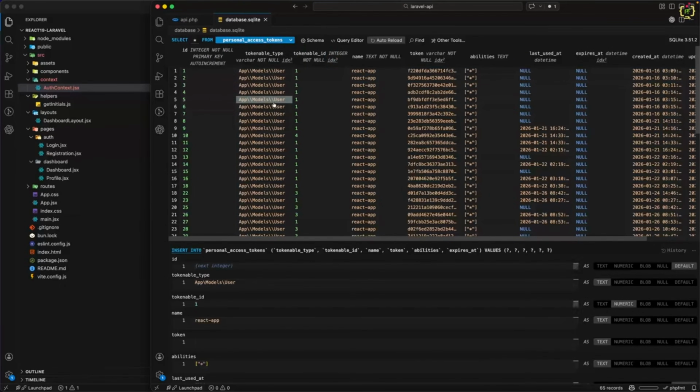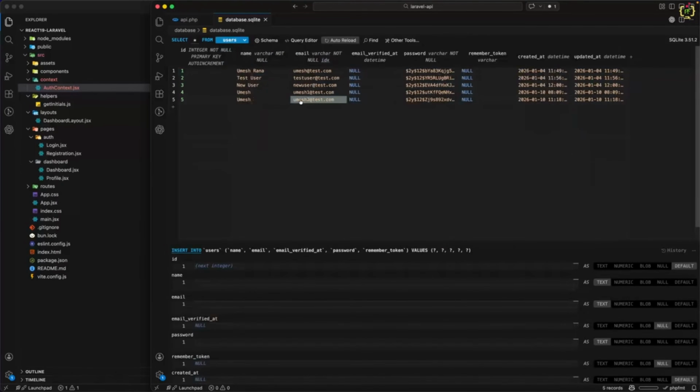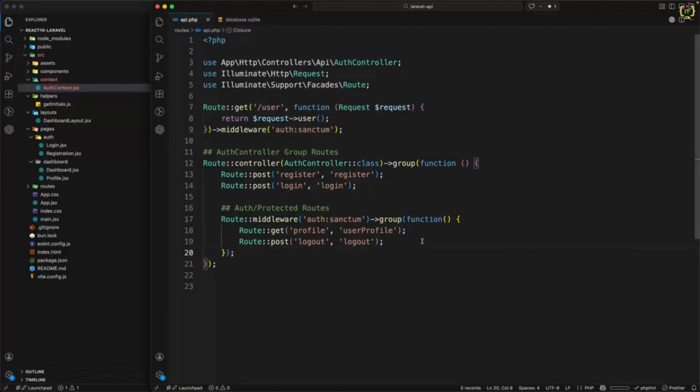And here we have this database. If I show you the users table, here we have the following entries in this table now. So now in order to start with the users CRUD, firstly I will create one more endpoint inside this api.php. So I will add this route in this auth Sanctum middleware because that endpoint should be accessible only after user authentication.